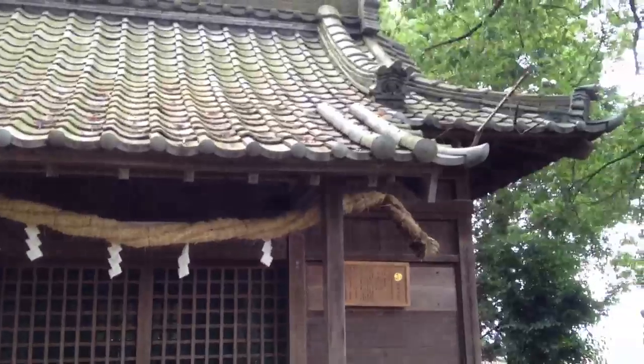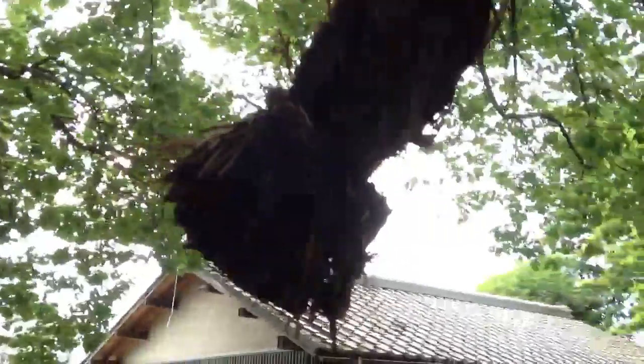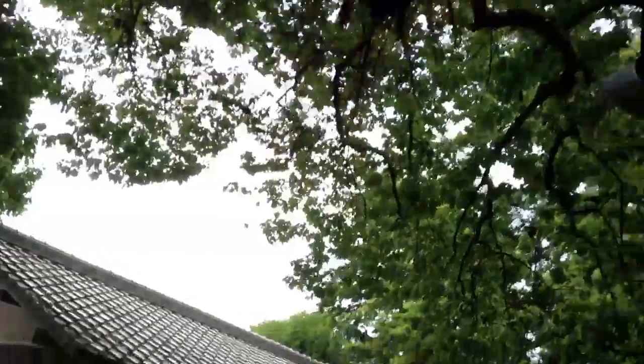We're at the front of the shrine. Look at this — isn't this a magnificent shrine? In front of shrines and home altars and the like you'll often find these giant, medium-sized, or small ropes made of rice straw from the rice harvest, twisted and bound in such a way to create a large structure like this. I'll approach it from the back. We'll take a look back here — isn't this great? Look at there's the ends of the straw.